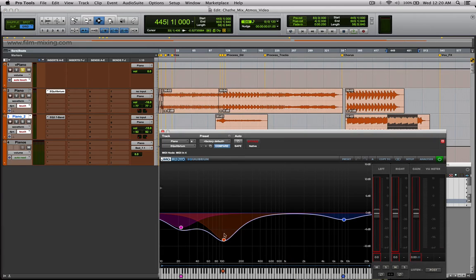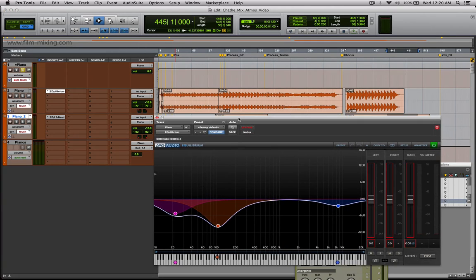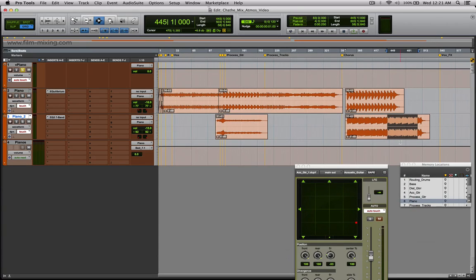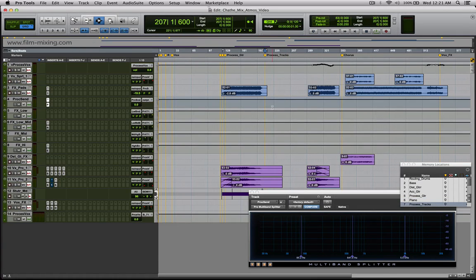For the pianos, I've used Equilibrium from DMG Audio, which is again one of my favorite tools for music, because you actually have the EQs based on the notes that are there, which I like a lot. So this is the piano section that I have over here, followed by the process tracks. Now, like I said, the process tracks consist of some pads and some of the effects that are there.